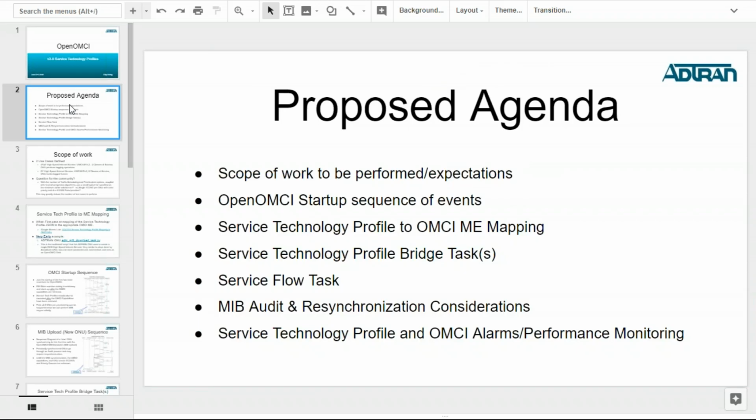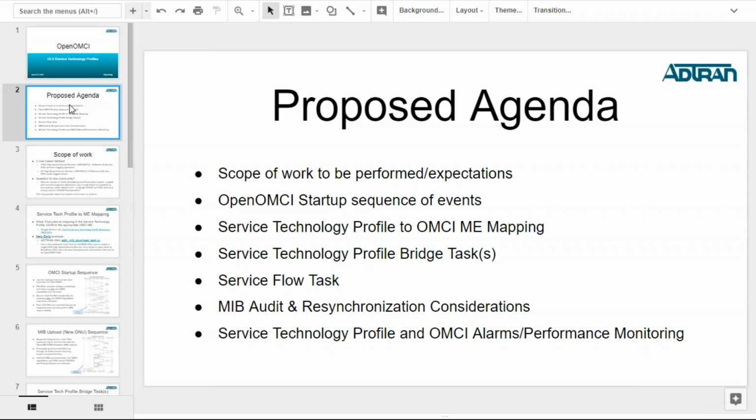So for the proposed agenda, first off, some of the expectations, to make sure we gauge exactly what we're trying to do since we have such an aggressive schedule. Then go over a little bit on how OpenOMCI starts up, so we know when, in 2.0, technology profiles should be applied to the hardware and the MEs created.